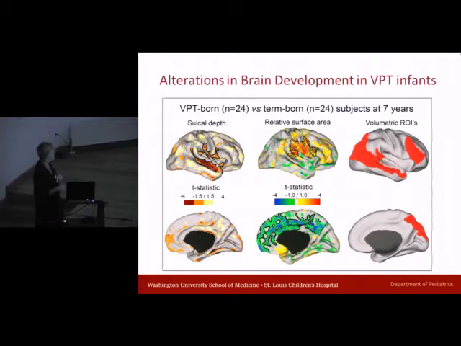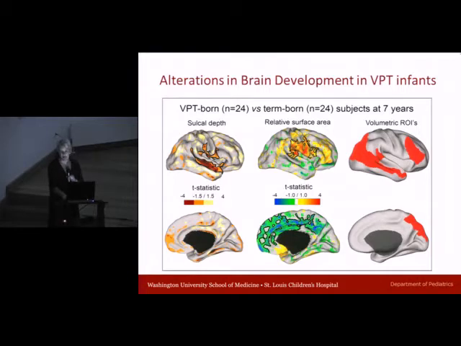The same, they don't have enough surface area here in this region, and somehow they overcompensate with an increased area in the cingulum relative to term. And you can see a similar pattern for the volume reduction, all along the temporal lobe here into the parietal and this dorsal prefrontal swatch. These are the areas of the cortex that have selectively been affected in prematurely born children. Now, what does that mean?